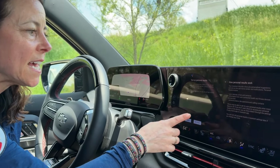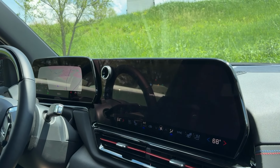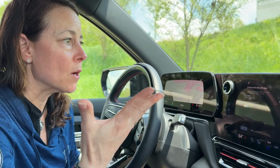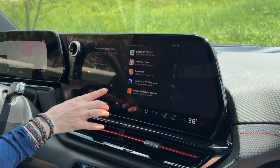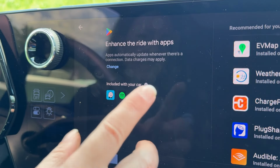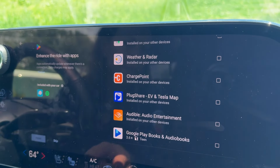So once I'm signed in, I can set all of my preferences, from my audio settings to my settings for the seat. And when I select my profile, it will just automatically remember me. Once you sign into your Google account, the other thing you can do is, included with the car, you've got Waze, you've got Spotify, that will automatically download. And then you have some other apps right here.